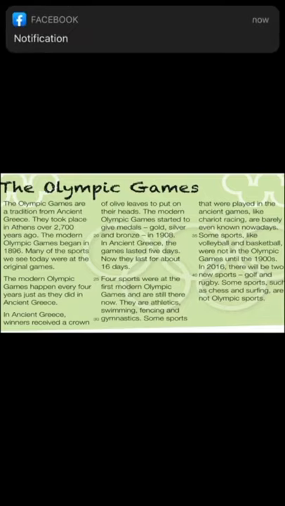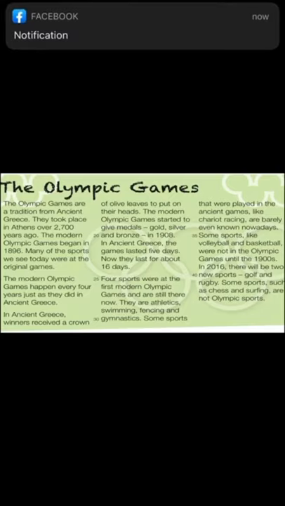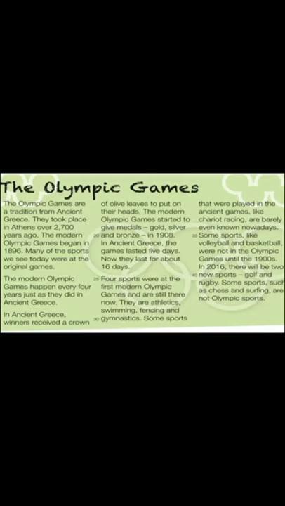Four sports were at the first modern Olympic Games and are still there now. They are athletics, swimming, fencing and gymnastics. هلا هاي كمان نعتبرها احنا similarity اللي هي that both the modern Olympic Games and the ancient Greece games share some sports such as athletics, swimming, fencing and gymnastics. يعني هدول الفور سبورتس انلعبوا بال first Olympic Games and modern Olympic Games.